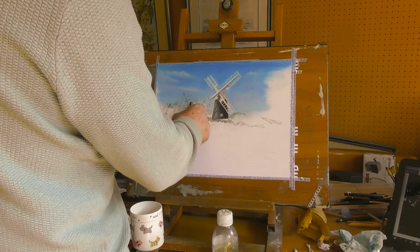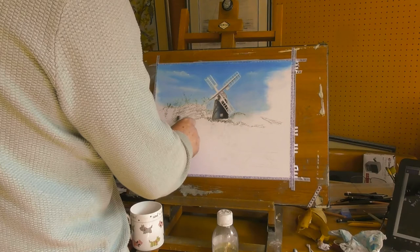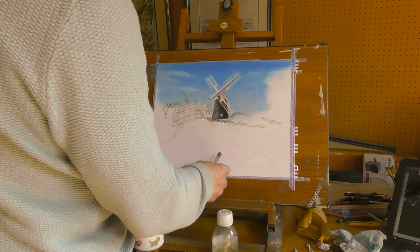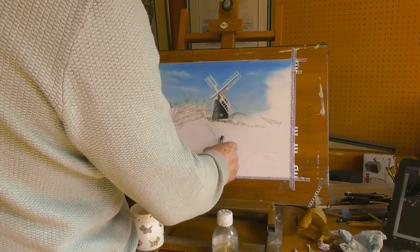From there I will then add detailed foliage on top. If this comes out how I want it to come out, this will be quite detailed, and there'll be quite a lot in it. But that's what I want, so quite happy with that. That bush comes up over there. There's a gatepost here, foliage is all around that.